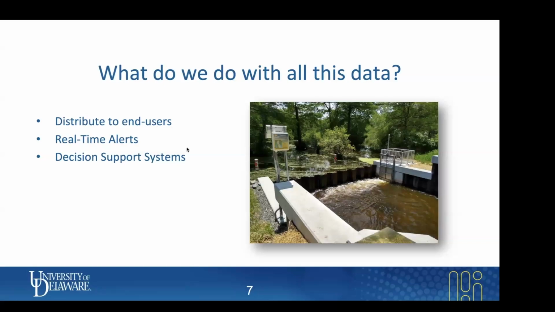So now we have an idea of what we're capturing. What do we do with all this data? Naturally, all this data is distributed to end users at some point or another. Our website provides an easy point of access for researchers and the general public. We're also providing data to the National Weather Service, with a key user being the National Mesonet program. This is in addition to our local weather forecast office at Mount Holly, New Jersey, and the River Forecast Center in State College, Pennsylvania.